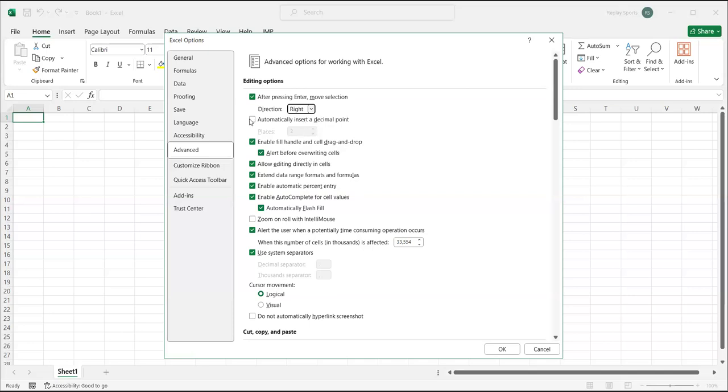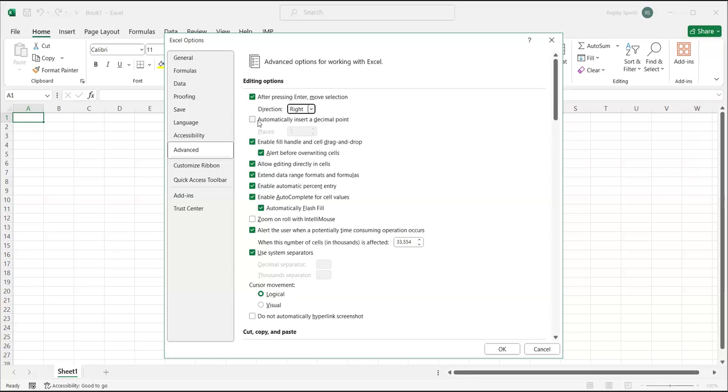You want to automatically add a decimal? You can say automatically add decimal point. But if you automatically add a decimal point and you don't want a decimal, for some example, you'll have to manually go and remove the decimal. Right now we are not adding decimals, so when we have to add a decimal, we manually have to go and add it.